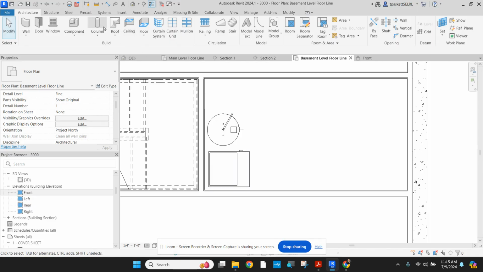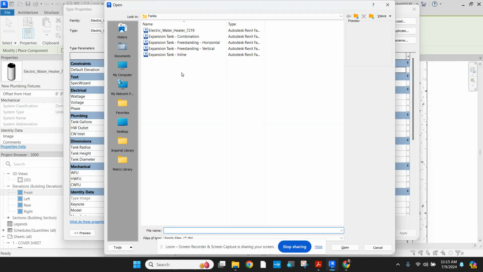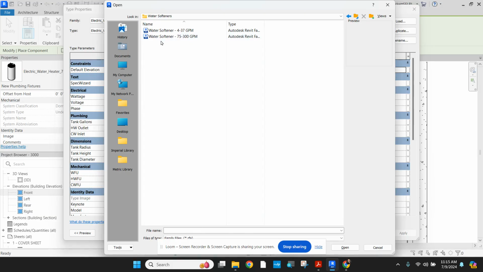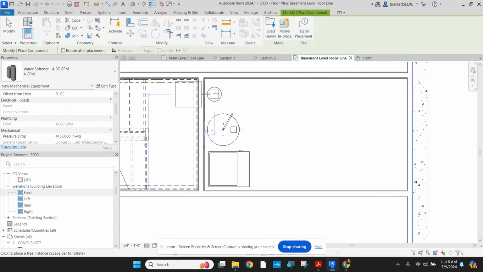Let's see what else we can find in there that can go into the mechanical room. Let's go conditioners, water softeners. That's a good thing to put in there. Ooh, that's a major one. That one looks residential. This would be this one here, the 700 gallons per minute or 300 gallons per minute. This is what you'd use in a hotel. This is what you'd use in a residence. This is a little smaller one. So put that in, and we'll rotate that around. So we have that unit.